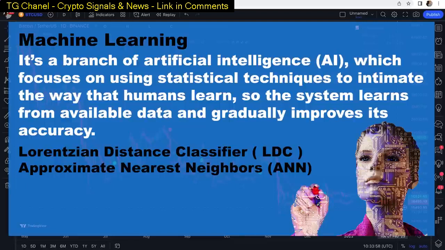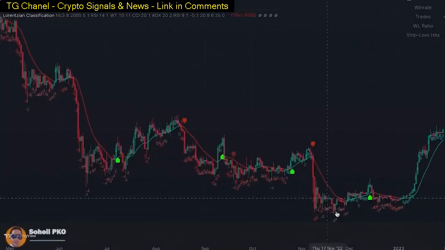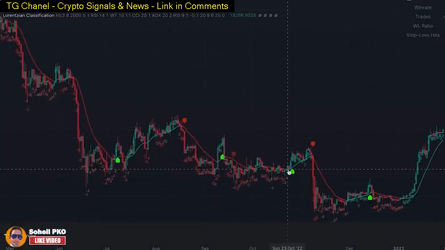I won't get into more details regarding the algorithm behind this indicator. You can check the page of the author of this indicator on TradingView. He completely explained the algorithm and the code is also available there for more investigation. I thank him for his great effort for making this amazing indicator and offering it for free on TradingView. Alright, now let's see what this indicator tells us and how we can use it for trading.